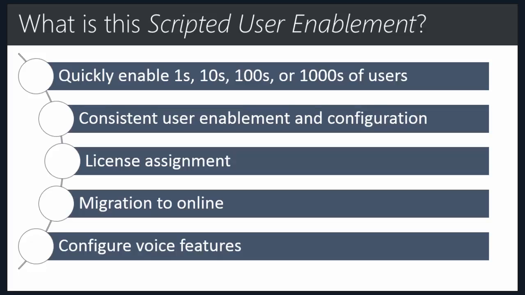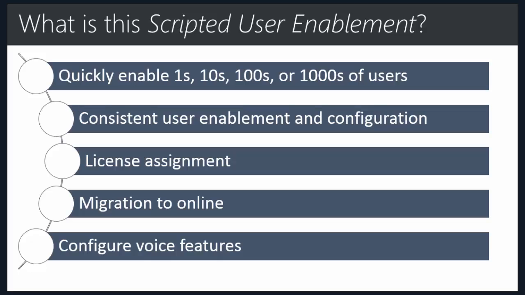user. We've also added in the ability with this release to migrate users from on-premise to online. If you're trying to do this through the portal, you would have to go through both the Office 365 online portal to go through license assignment, move back to your on-premises infrastructure to go ahead and do the migration, and then go back to the Office 365 online portal in order to complete configuration. The script gives you a one-stop shop to take care of all those tasks.